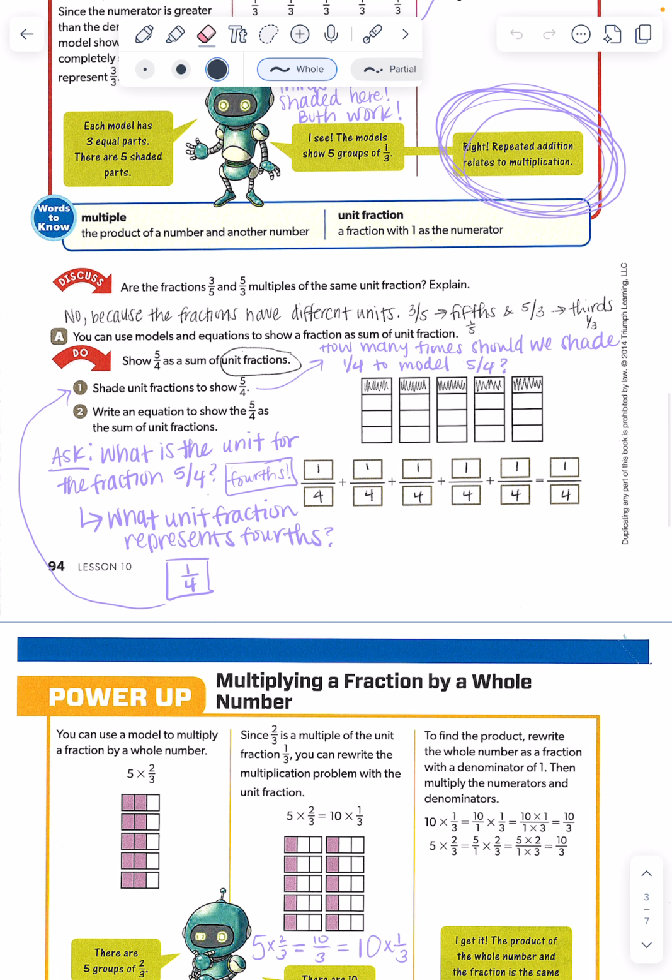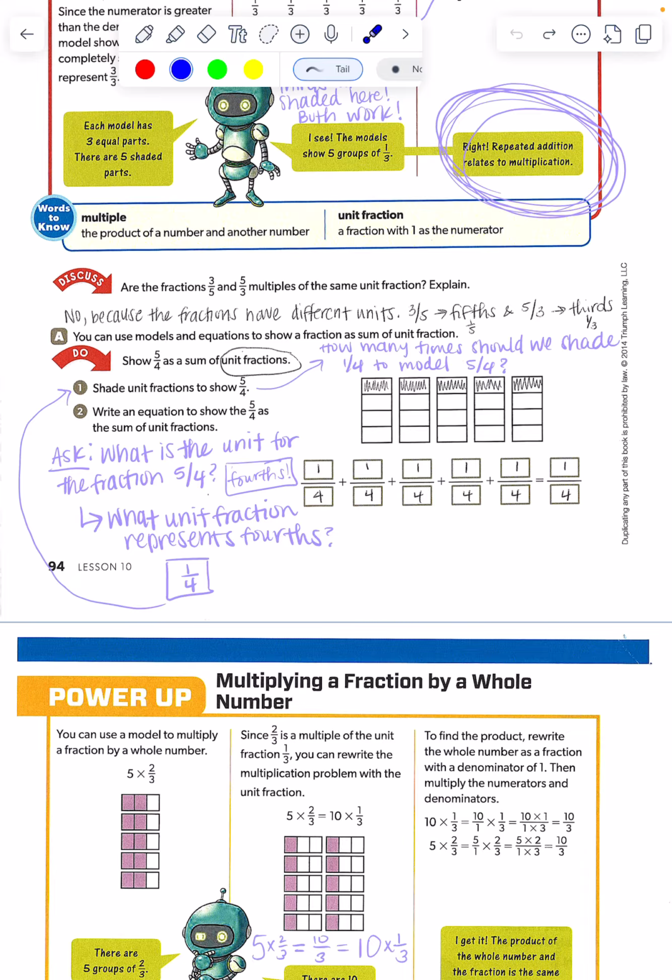So typically we would say that you should start with a teacher model of one of the first questions that have been identified within the lesson, which would be this one. However, I would say release students to maybe 2 minutes of independent time to grapple with this question just to see what they have mastered from previous days, because as we said, this lesson is a bit of a review. So shade unit fractions to show 5/4.